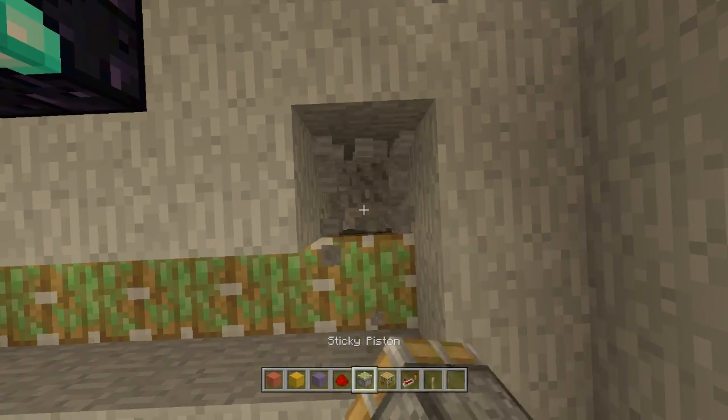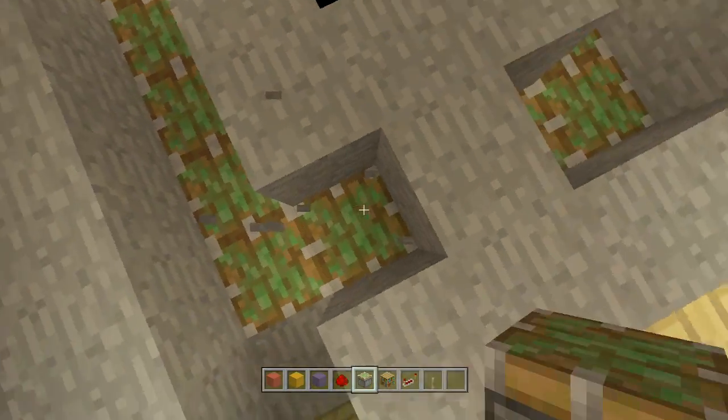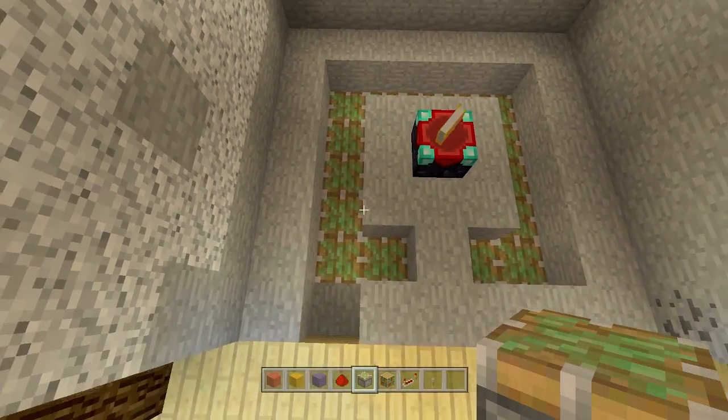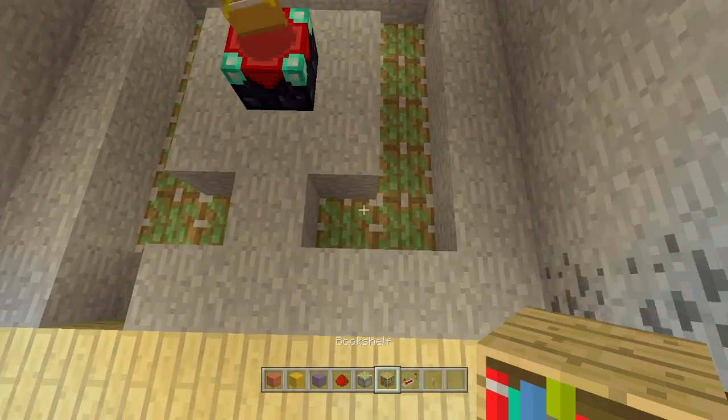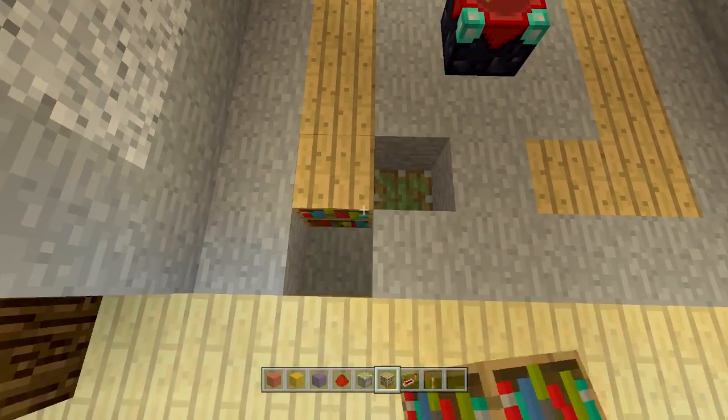That was 1 too much. 1, 2, sticky piston, all the way around until we reach the end part right over. So where the bookshelves were supposed to go, we just dug down 2 and added sticky pistons. Next up, we're going to take out our bookshelves and place them right along the tops of our sticky pistons.